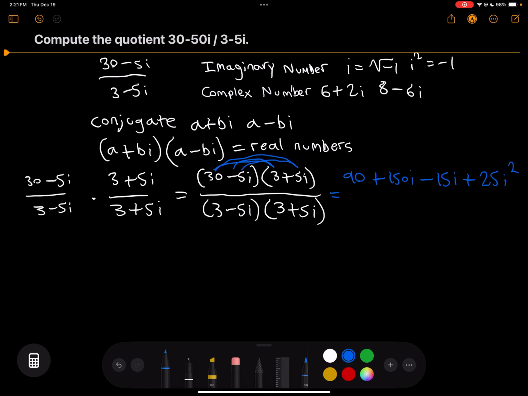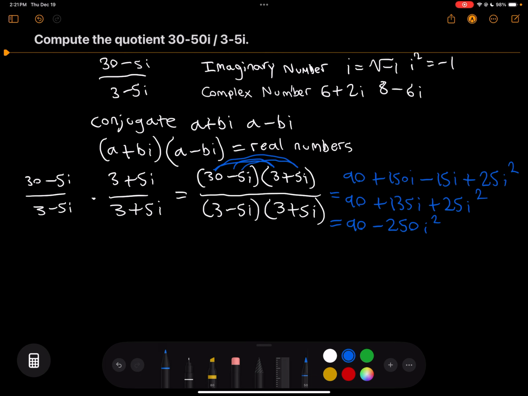So, we have some like terms here. We can combine like terms just like we would with any other algebra problem. We're going to combine those i's. We're going to get 135i, not 125i, sorry, plus 25i squared. Okay. So from there, all we have to do is use the rule that i squared equals -1. So we do 25 times -1 equals -25. So that's all we have to do there. And eventually, if we multiply all the way through, combine like terms, on the top we'll end up with 90 minus 250i squared.